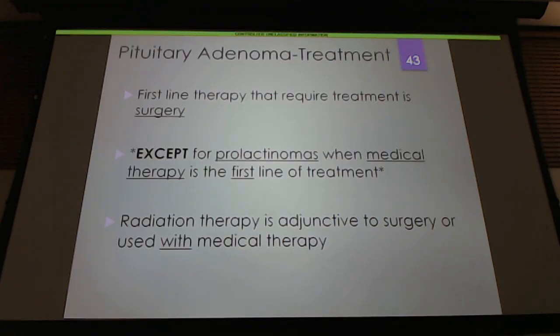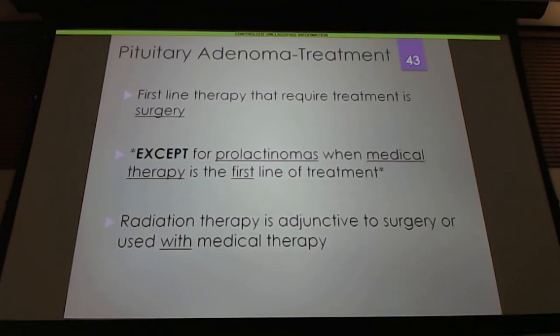Now, when I teach you guys this, this is from Current, and it's going to be first line, second line. We do that in clinic, but it's not always that clear cut, okay? So I just have to add that. On my test, it'll be very clear cut. But we do individualized care when someone comes in. Maybe they're pregnant, or when you tell them about the surgery, there's like no way you're going to do that to me. Even though there's first, second, and third, in clinic it varies, right? The patient plays a role, and there are other things that go into that clinical decision.